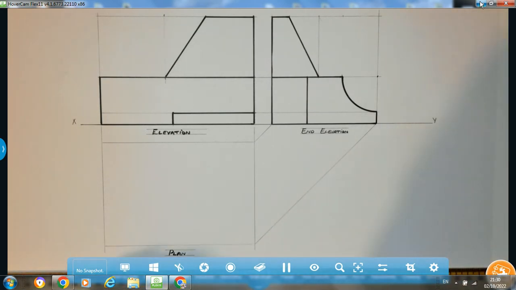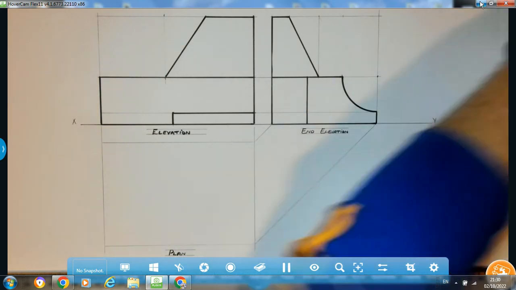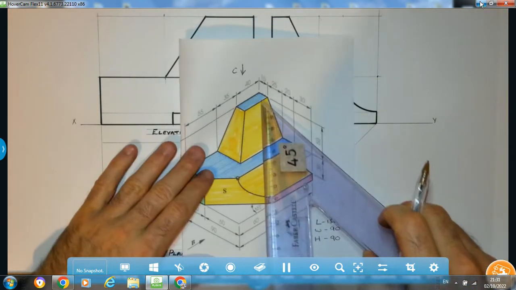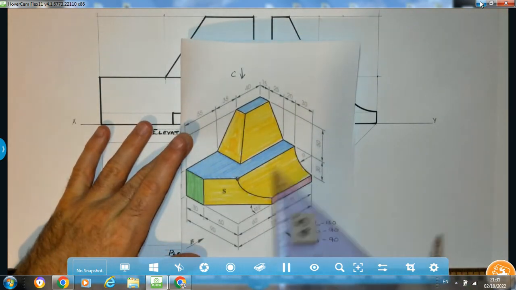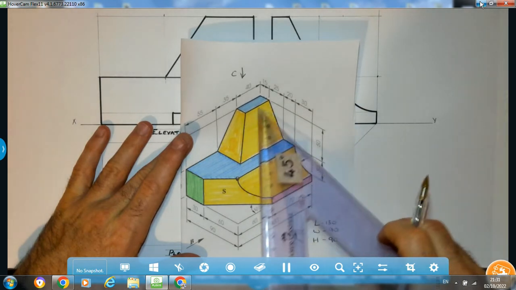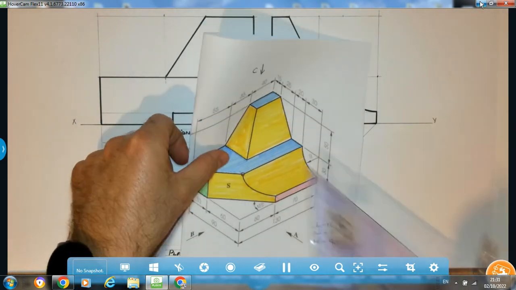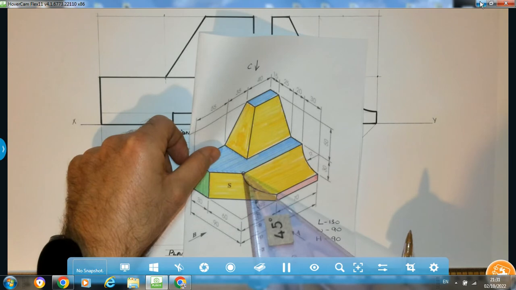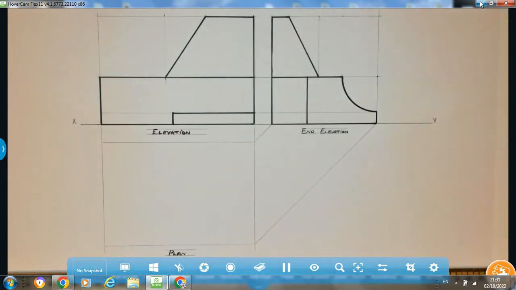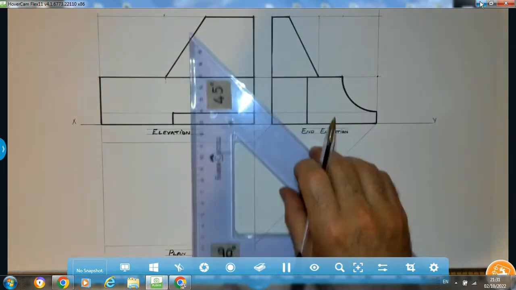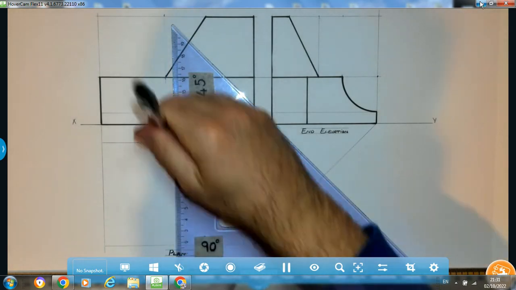view, and for my plan I'm looking down on top of it. So I'm going to see this blue face here, this blue surface, then this yellow surface here, and these two yellow surfaces here. Okay, so these are the ones that might give us, and this hopefully will help us determine this point as well. Okay, so any lengths that I have, I'm going to bring them down.